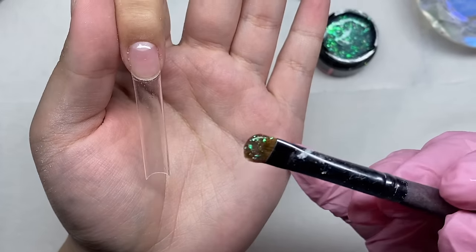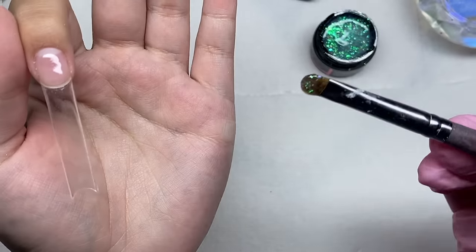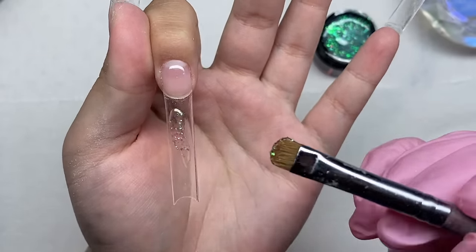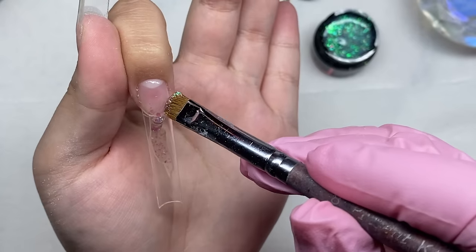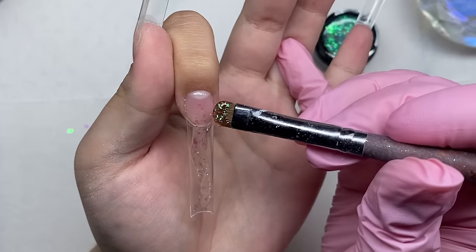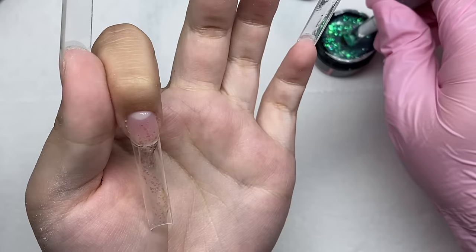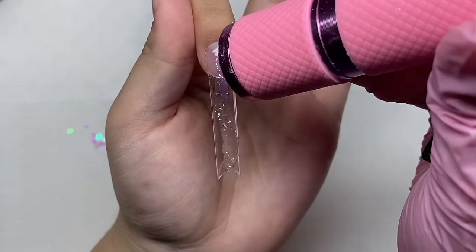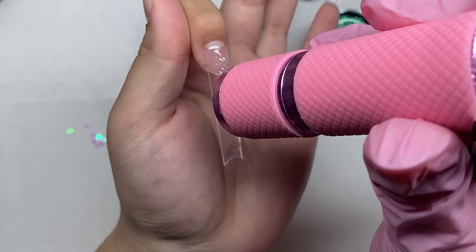I think I'm gonna start with a little bit of this gel with the iridescent flakes in it. It's just so pretty. I should have been using this. I kind of forgot I had this. I'm glad these nails are long. I feel like I haven't done extra long nails for a nail set recently. Again, besides the snow globe nails. I think I'm gonna cure this and then I'm gonna put clear poly gel.